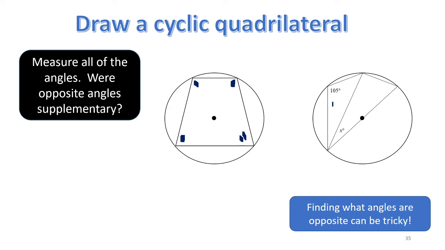So for example, let's say we've got this right here. This is actually a cyclic quadrilateral, right? So it's got 1, 2, 3, 4 sides. Also, in here there's a triangle that lies on the diameter. So this is going to be 90 right here. That's going to be 90 degrees right here. But here's the thing. This angle here is opposite to this angle right here. So that angle right there is going to be 75 degrees because they have to be supplementary, you see?